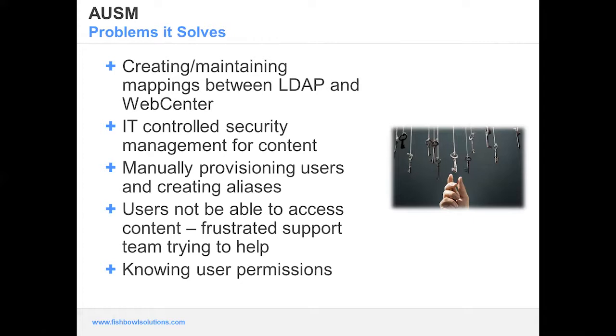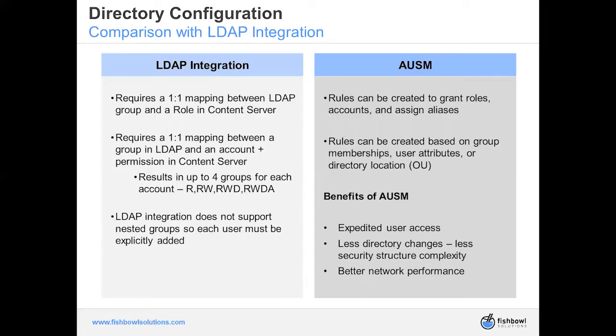Sometimes there's administrative difficulty in finding out and triaging why I could not get at the content I was supposed to get at. And improving new user provisioning and some initial inefficient setups and configuration we've seen with our customers that reported back to us that say, I've had trouble onboarding new employees. And last but not least, auditing user access, so you can find out who has access to what content. And these are the problems that we go after solving from a WebCenter Advanced User Security Mapping perspective.